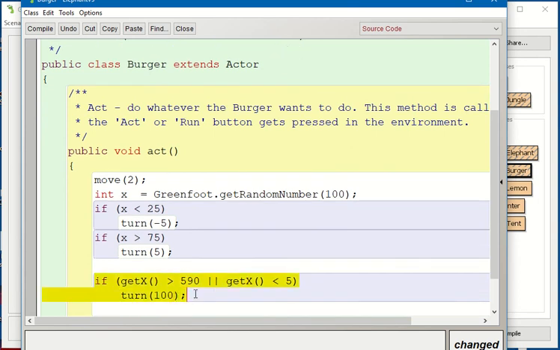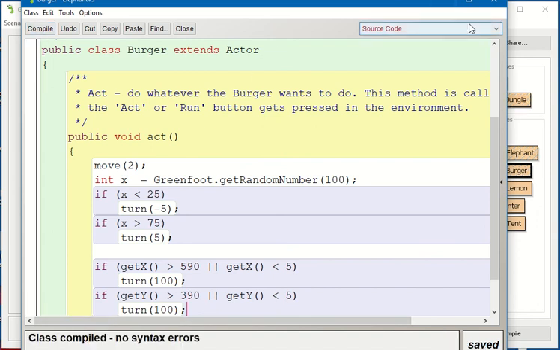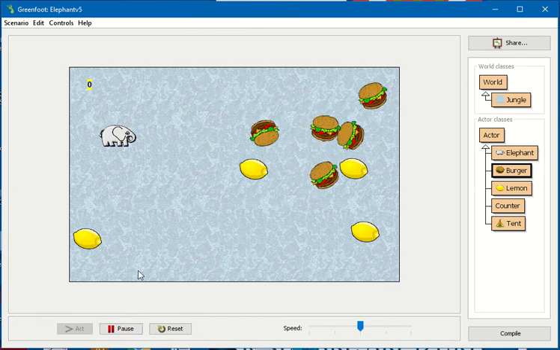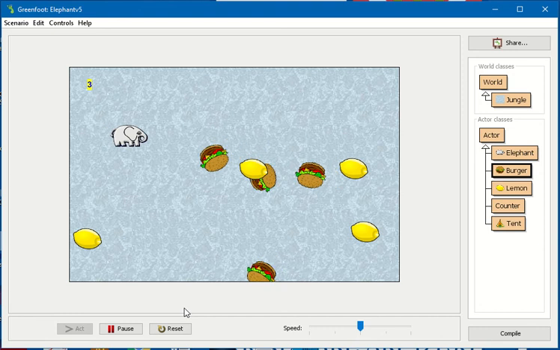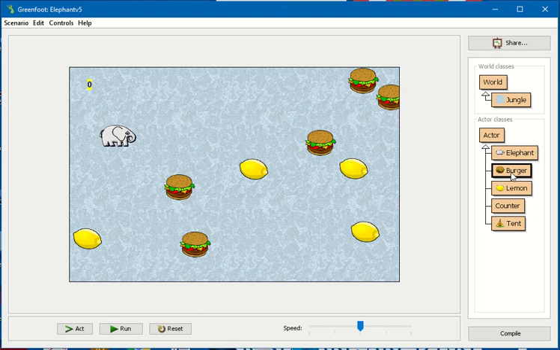All right, and I'm going to do a similar sort of thing in the y direction. You get the y coordinate. Bear in mind the y is only 400 in height, so we're less than 5. So now we compile that, no errors. So now let's run it. So if they hit the edge, they just come back off it. So that gives them a bit more, makes it a bit harder to catch them. There we are, but not so difficult. Maybe we could raise the level a bit.